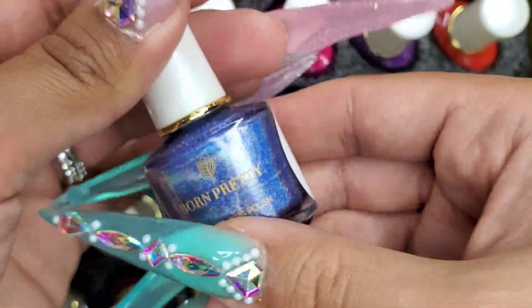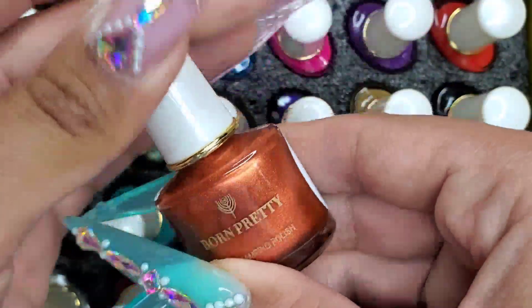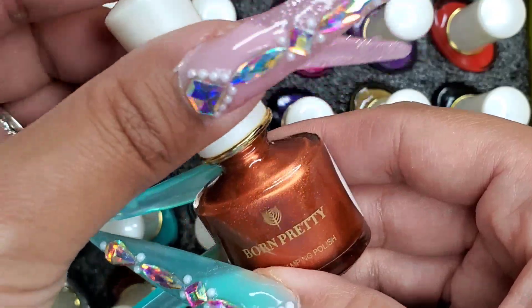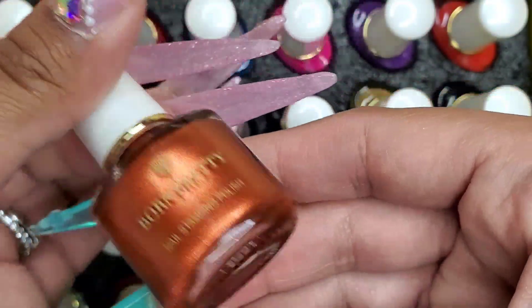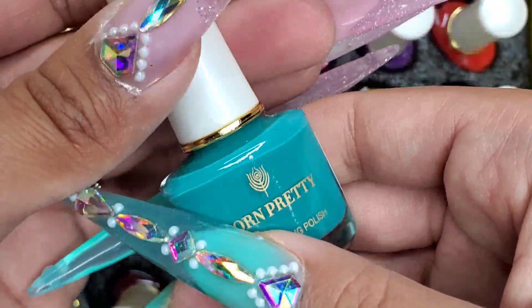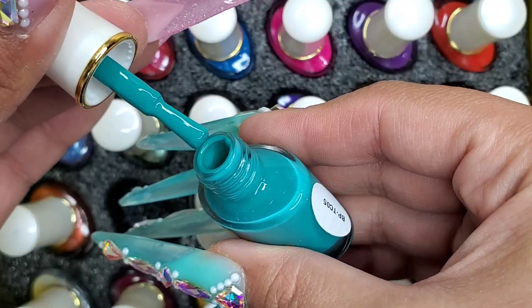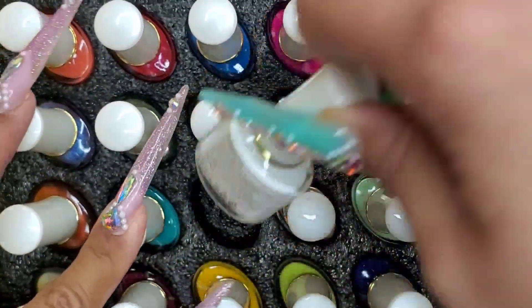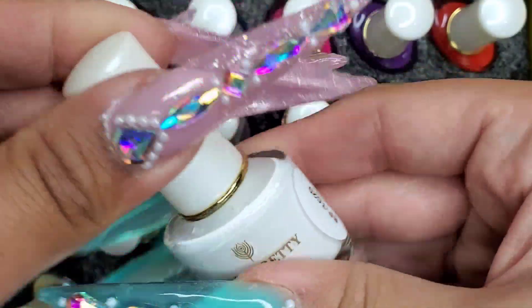Oh my gosh, this is a copper color — look at that! I want these as polishes. I wish they gave them names — I guess it's easier to give them a number, but these colors are so pretty. I like when they do funny names for the colors. Oh my gosh, look — I love this color! I definitely don't have this one. And I definitely needed a white — I had no white and no black left from my last purchase.